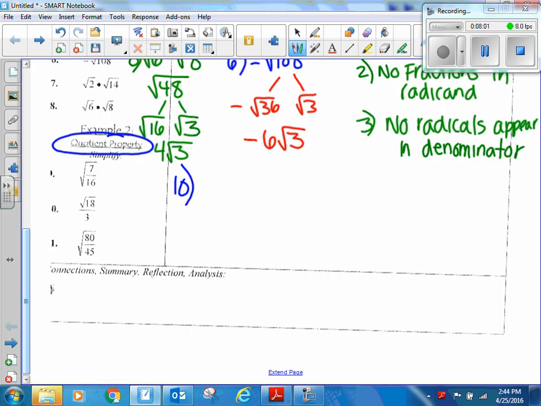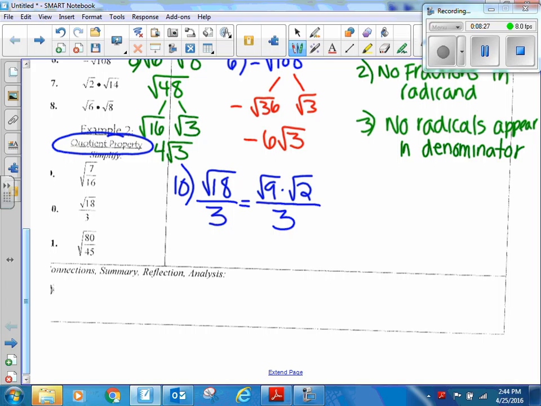So for 10, I have the square root of 18 over the square root of 3. Okay, well 3 on the bottom in the denominator can't be simplified anymore. It already is. So we're going to take a second and work with this square root of 18 on the top and see if we can simplify that a little more. Well, we all know that we can break that down into the square root of 9 times the square root of 2, and this 3 just stays in the denominator. We're not going to do anything with that yet.